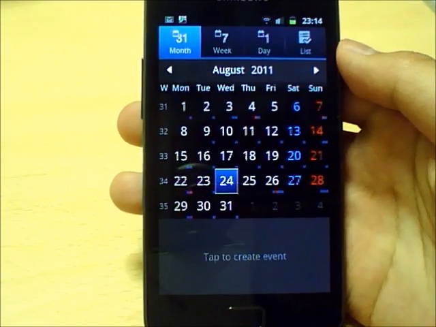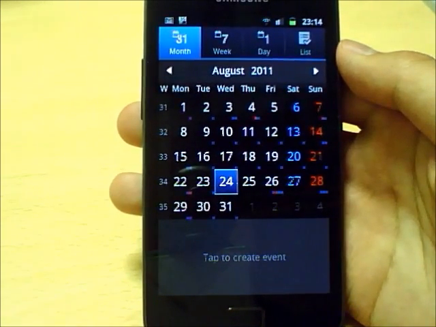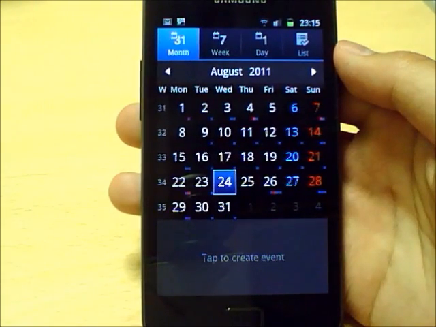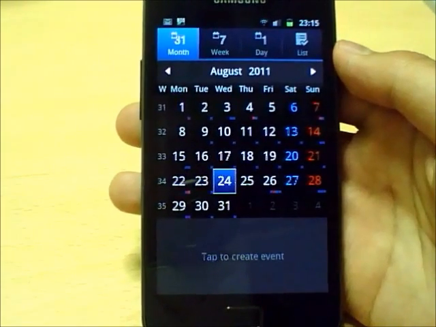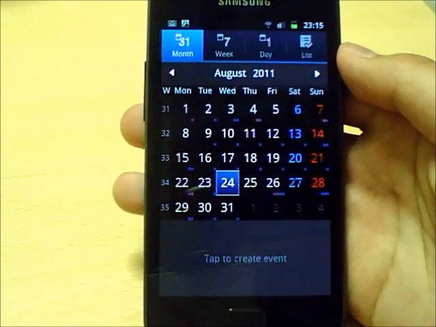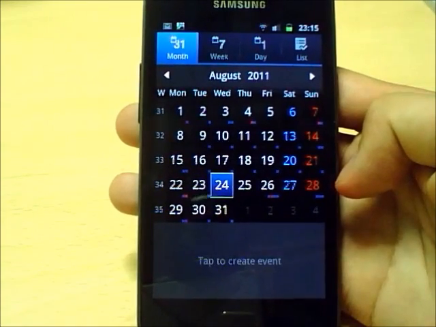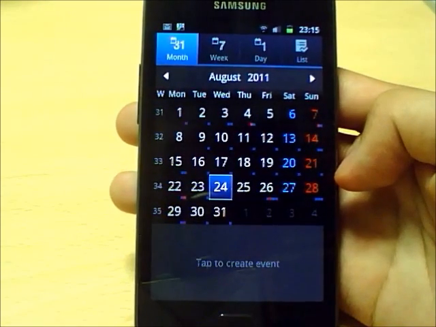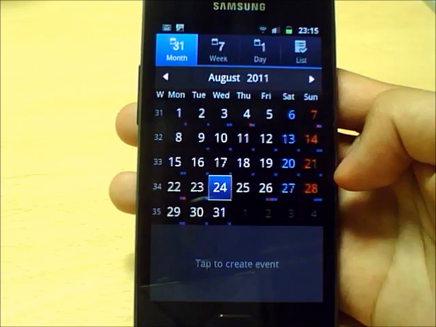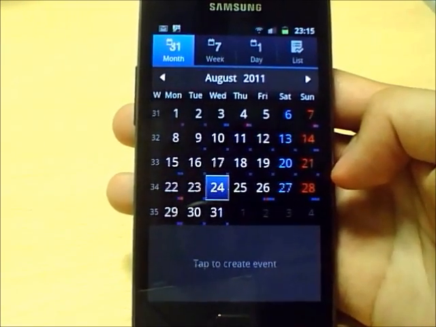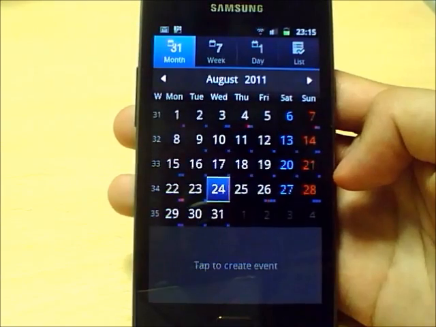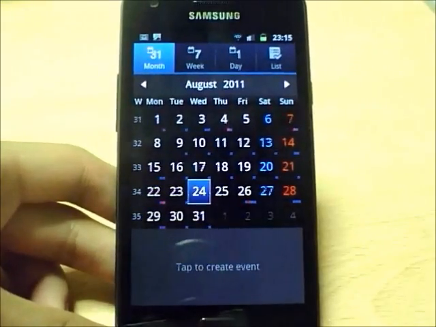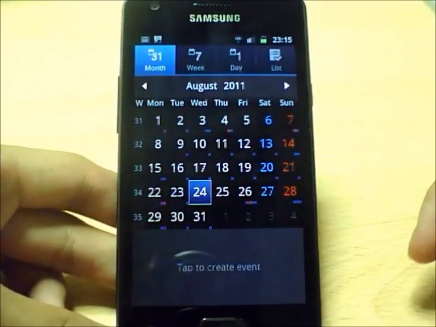Another application I use a lot in my everyday life is Google Calendar. This is the calendar functionality which is built into Android phones. I use this a lot to schedule what I'm doing. Often I've got meetings, so I schedule those in this calendar, find out where I need to be, and so on. One of the great things about this is that it's provided by Google, so it's integrated. There's a website on your computer that you can access, calendar.google.com, and it's totally synchronized with your Android device. So anything you add on this phone will go onto the website as well. So you can access it from your computer or from your mobile phone. Those two things will keep in sync.